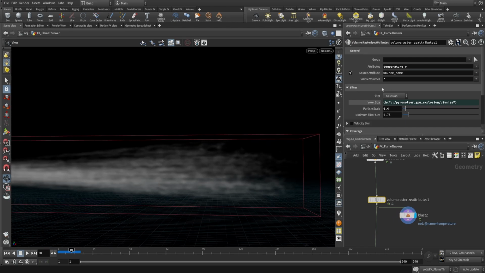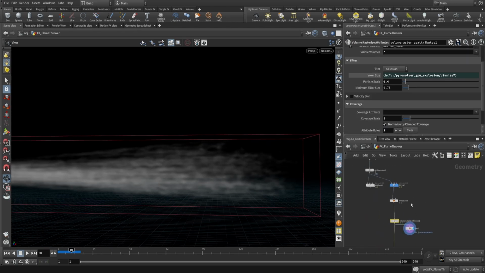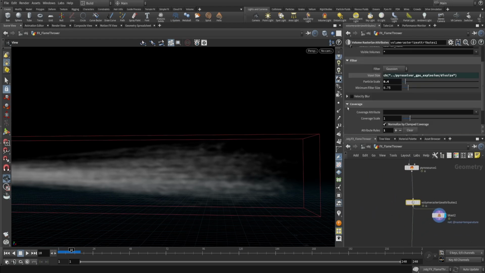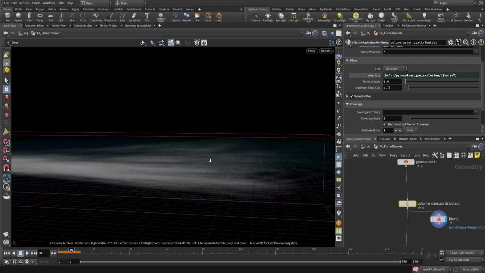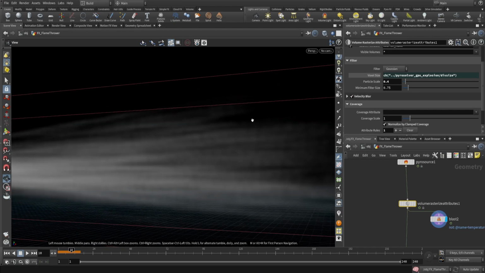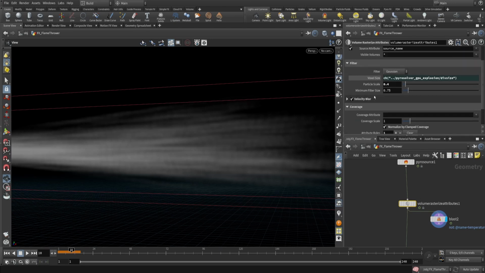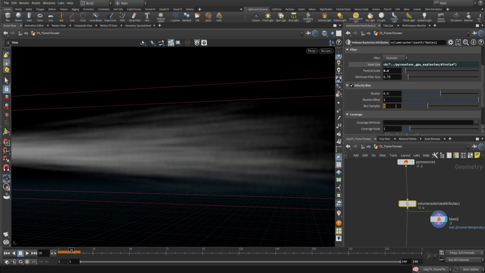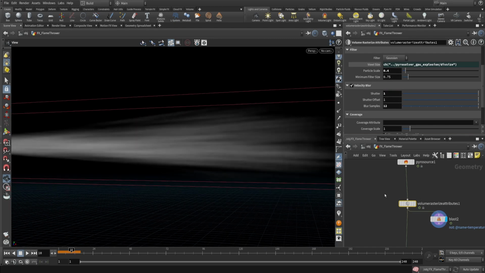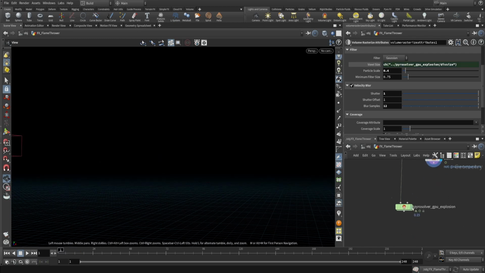To fix that, you have a couple of ways, of course. You can, for example, increase the number of points inside each trail by this parameter, but also you can go to the velocity blur attribute of volume rasterize and turn it on. Now we have some kind of motion blur in the volume. If you want a smoother result, you can increase blur samples here, maybe 12. Now it's smoother, and set the shutter to 1. Let's check the simulation again.